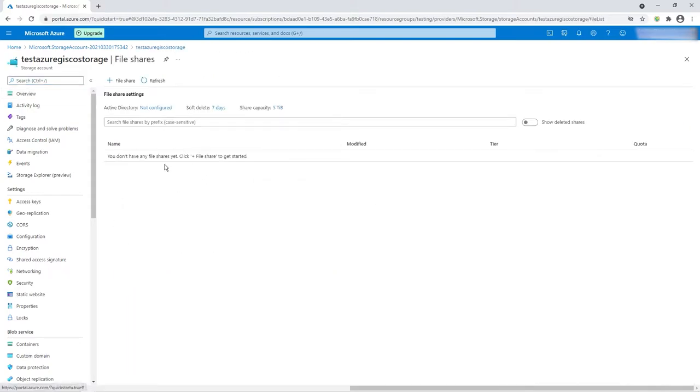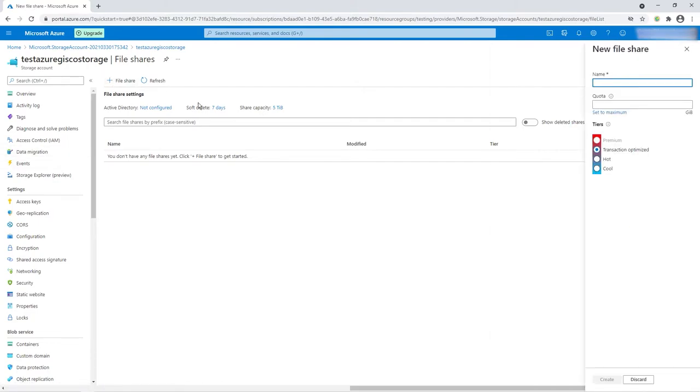And I don't have any. Let's make one. Let's create a file share. Let's make the name. Let's call this GIS file share. Actually, just put AZ at the beginning: AZ GIS file share. Let's just set it for one gig, purely to limit it a bit for a little demo. So that name really can be anything that makes sense to yourself.